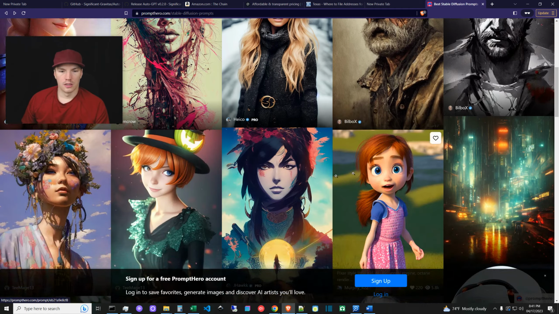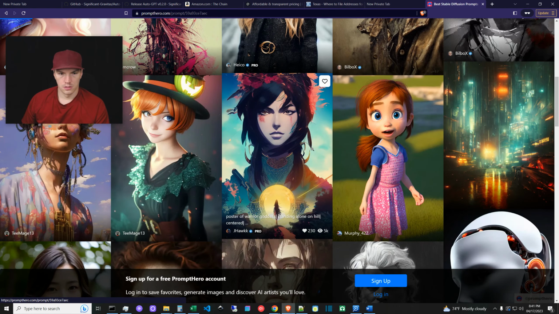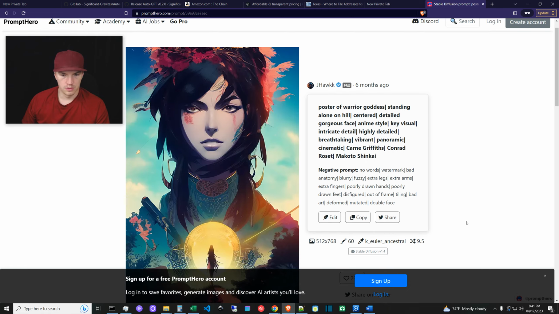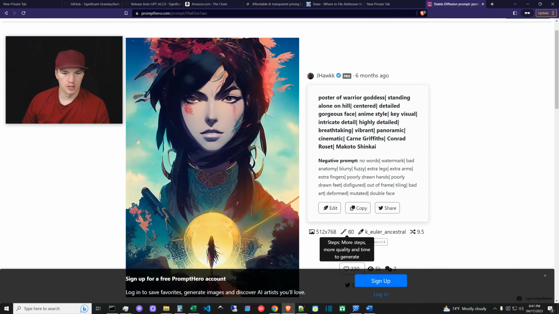So if we continue looking at a lot of the prompts that you'll find, this is kind of the point that I'm attempting to make here. Here's a good example: 60 steps with 9 CFG, and a very large amount of text in the prompt section and then the negative term section. This is very common. I would suspect that if you were to look all over the place at different prompts, most guys are doing things this way. And my argument is that in large part, it's a mistake in terms of generating the highest quality images.